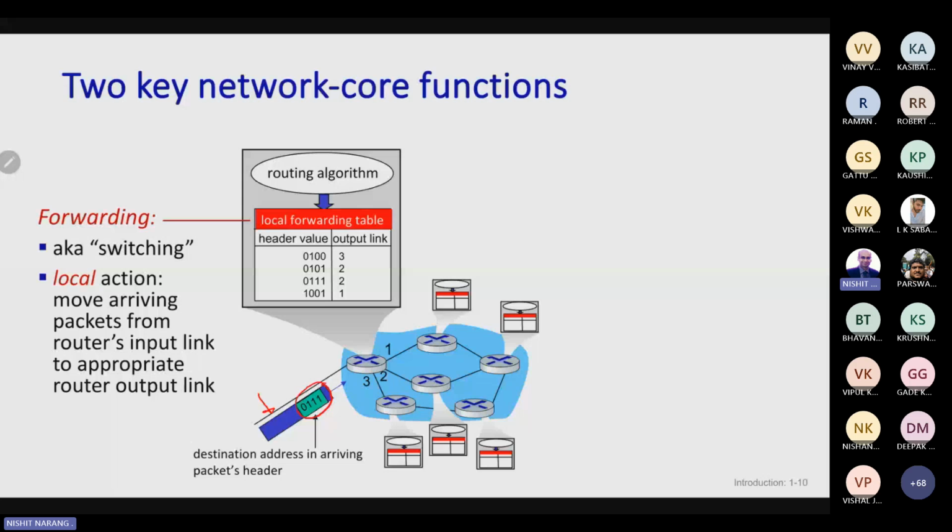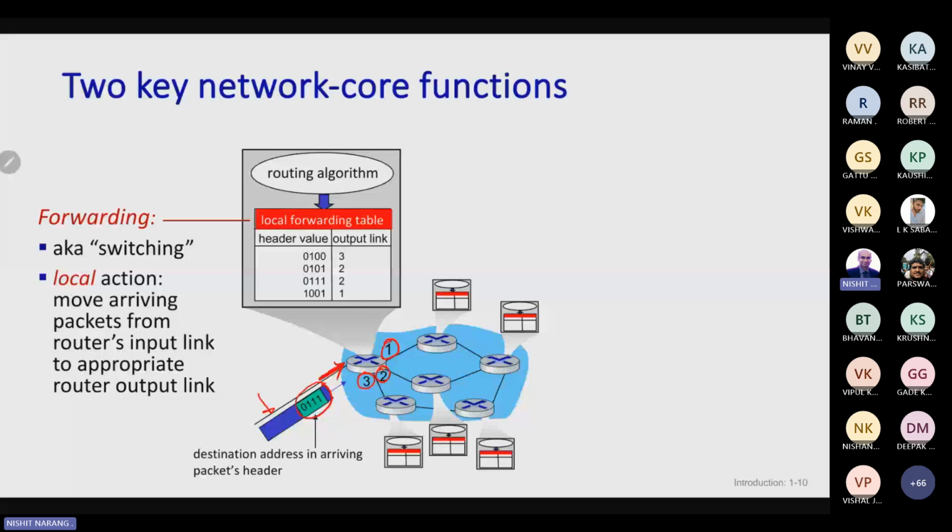So any network switch in between will look at the destination address in the packet header, and based on this destination address, it will decide which output link. In this case, we see there's an output link numbered 1, an output link numbered 2, and an output link numbered 3. This is the incoming link on which the packet is coming in, and the packet could go out on any of these three output links, 1, 2, or 3.